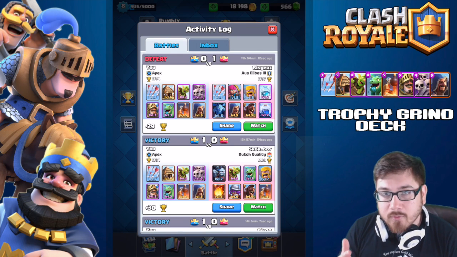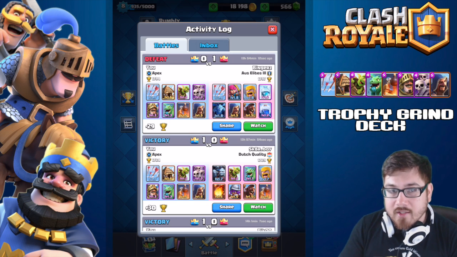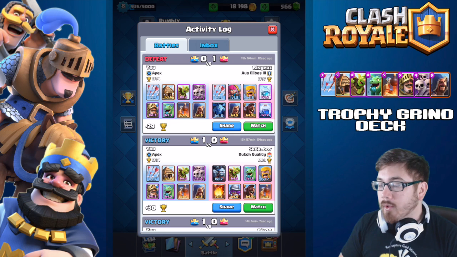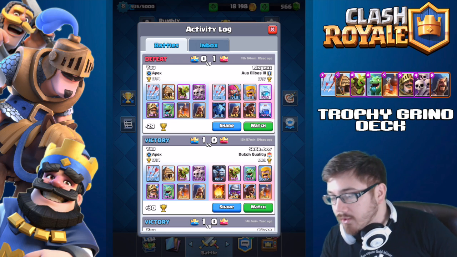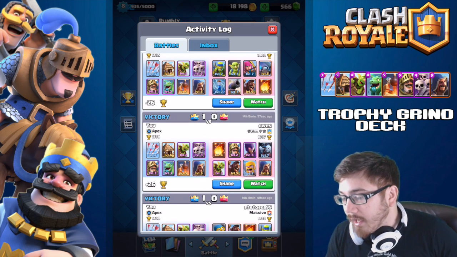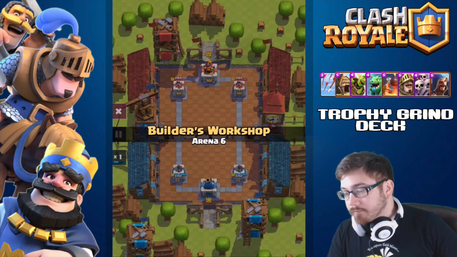Again, I'm at the higher trophy range of this deck now. I'm at the end of its life, I guess you would say, where I need to start adapting and changing it out a little bit, maybe throwing in a mirror, or maybe the elixir collector, I don't know. But we still have a positive win-to-loss ratio. We have a few defeats in here, but we're going to go over some of the actual matches. Let's go ahead and go into this one right here.